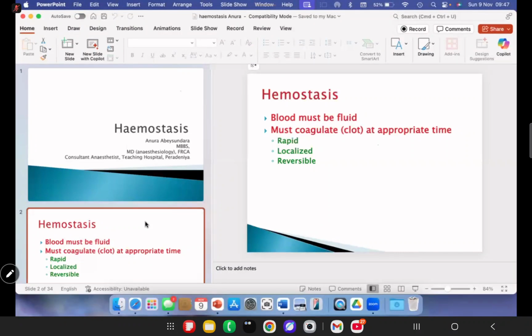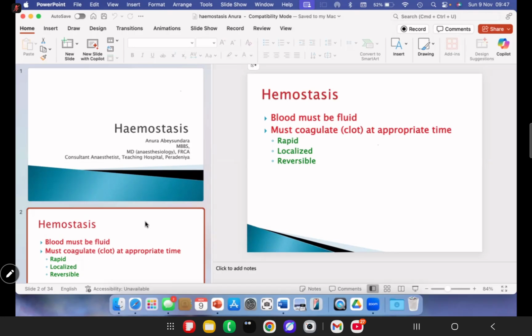One thing you need to know is how hemostasis occurs. If you have a cut injury, let's say small damage to your vessels, the first thing that happens is your vessel will be contracted reflexly. But that is not a part of the clotting mechanism, rather the hemostasis mechanism.